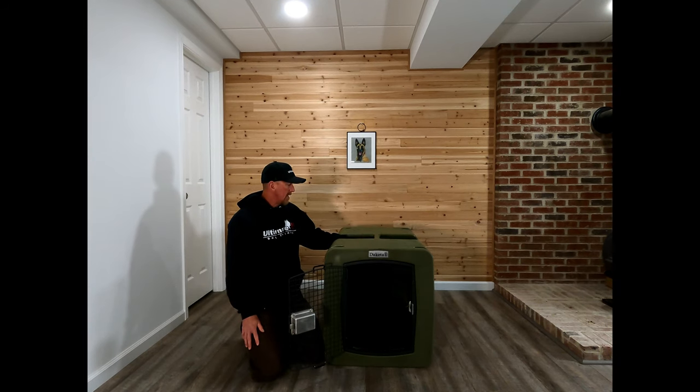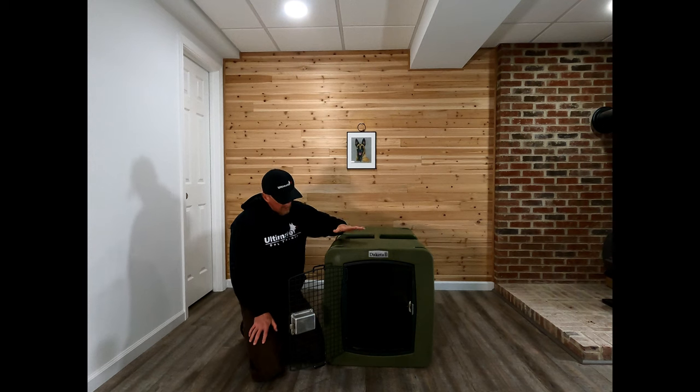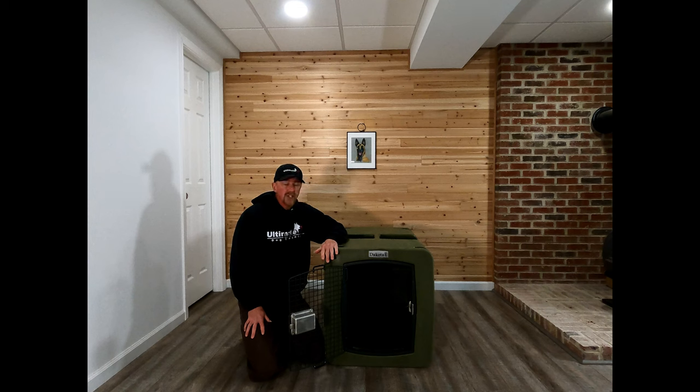The other thing is the way it's molded for this handle up here — it goes down, so there's a huge ridge on the top. If your dog stands up they're just going to start chewing on that as well. My dog was in here 30 minutes and created a significant amount of damage, so I pulled him out. I'm probably going to repurpose this crate or sell it.